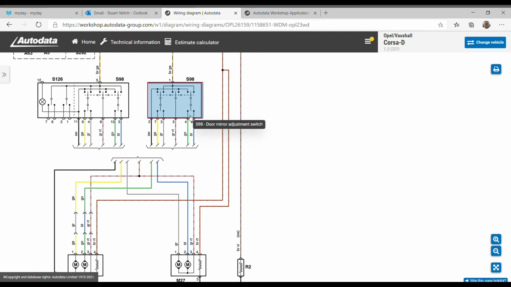Now the bottom part of this switch, you need to understand that you connect it to either the blue or the green, and if you look at the two motors down here, the blue goes to this side and the green goes to this side. So flicking this part of the switch determines which mirror we are adjusting. This one was the passenger side, so we're going to flick this one across to the blue, and we're going to control this mirror here.